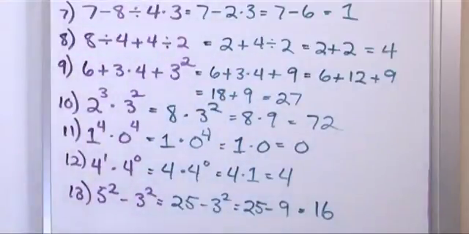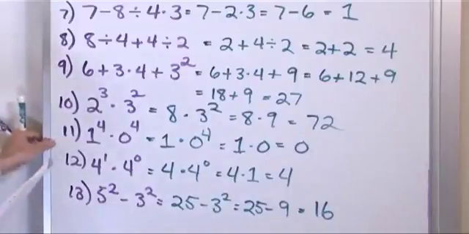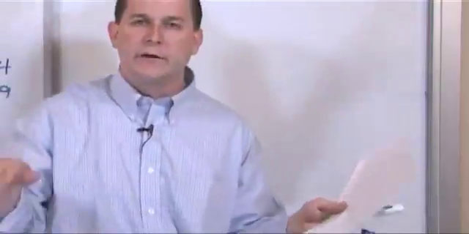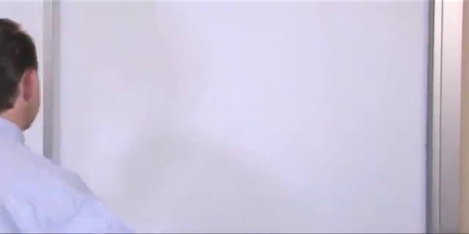So we've done quite a bit of problems. We have quite a few more to go. I've got lots of problems here, and they get harder and harder and more complicated. So let's go ahead and slide the board over. These are what I call, that we just did, sort of the one-liners. If you understand that, and I think that you will, you're well on your way to really understanding order of operations. Now we're going to get into a few that have some fractional stuff involved, and it looks a lot harder, but really when I show you, it's not really any harder at all. So let's go and begin working on some of those.